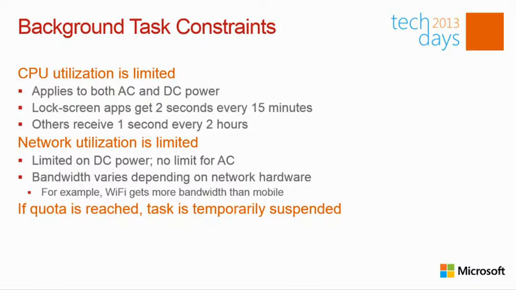When you use this background tasking API, you can schedule code to execute in the background even when your application isn't running. But the system places some limitations on this. As you're going to see in a few moments, you cannot execute code in the background more often than every 15 minutes. You can execute code less often than that, but never more often than that. Windows 8 simply does not make that provision, with a very, very few exceptions. In fact, Windows 8 also imposes a quota on the resources that a background task receives.